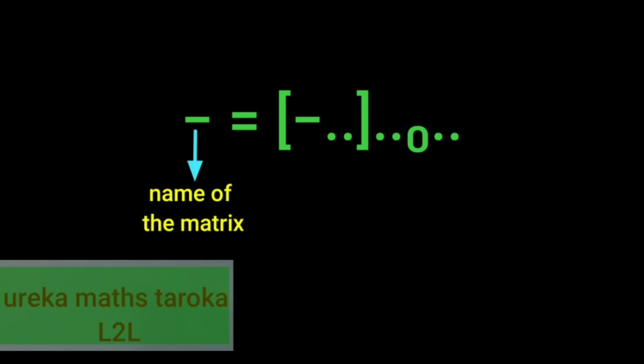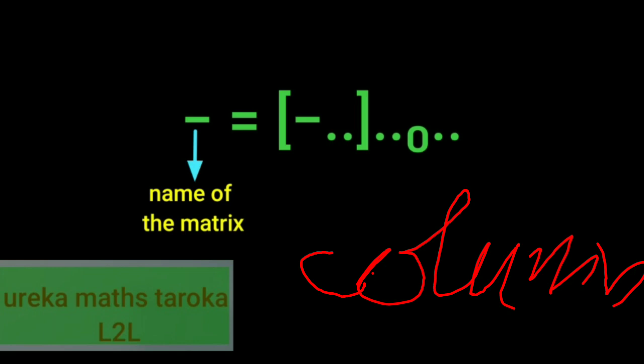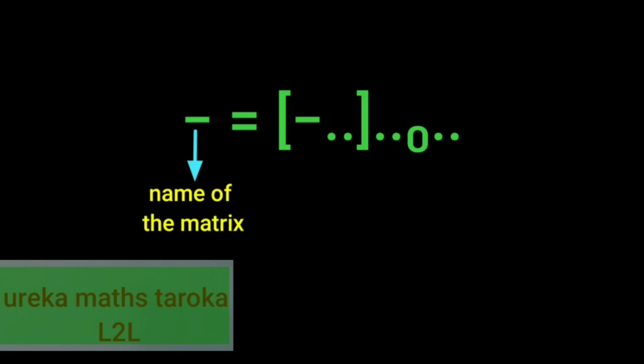The second part is the number. The notation shows the elements of the matrix. If the combination looks like this, then the order of matrix will be presented. The column and the row, then the order.